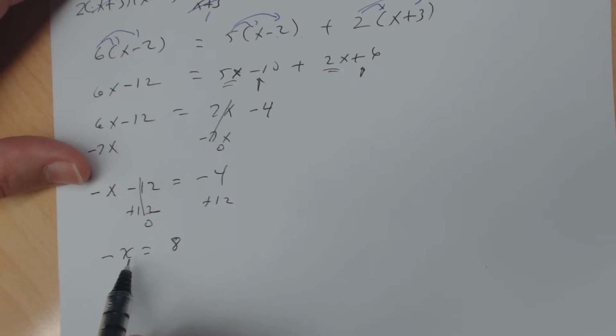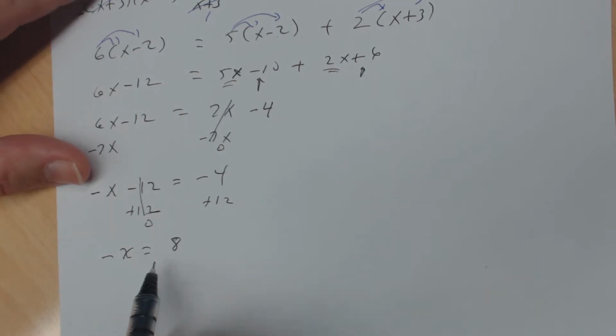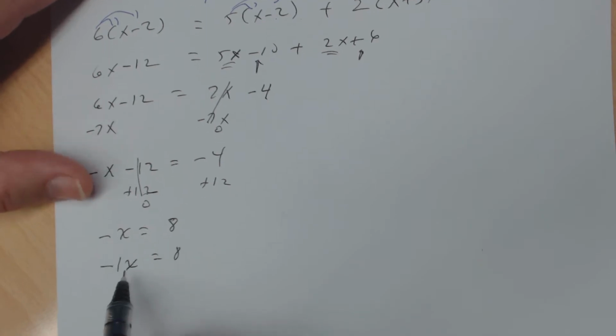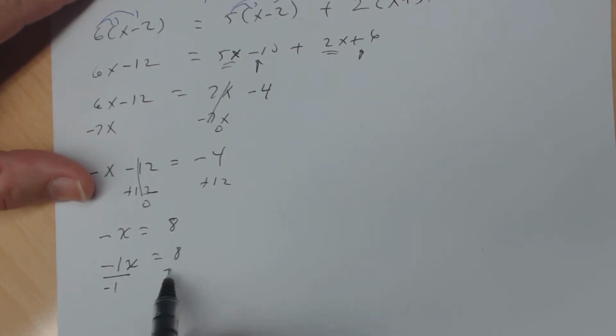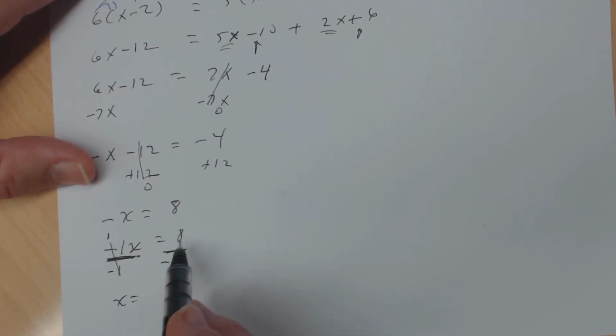All right, remember trying to get x by itself. So I'm going to divide, well, first of all, let's rewrite if you need to. You don't have to, but if you need to rewrite it, you rewrite it. That's really negative 1 times x equals 8. And to get x, to get 1x, a positive 1x, you can divide both sides by negative 1. The opposite of multiply by negative 1 is to divide by negative 1. Notice, make sure you write just like this. Divided by negative 1, divided by negative 1. Negative 1 divided by negative 1 is 1. 1 times x is x, equal 8 divided by negative 1 is negative 8.